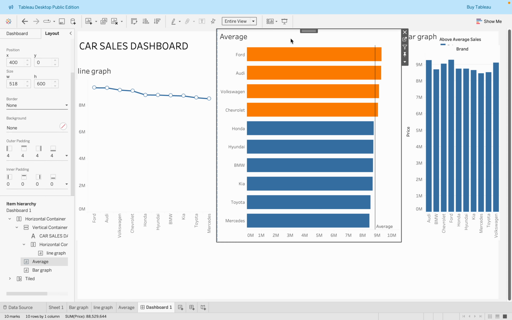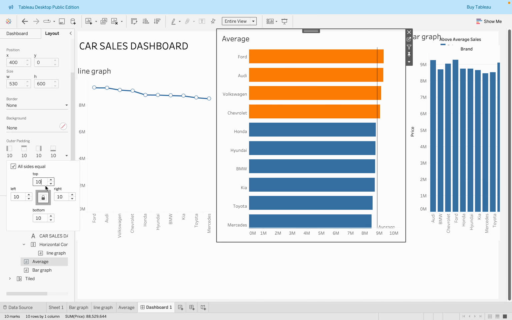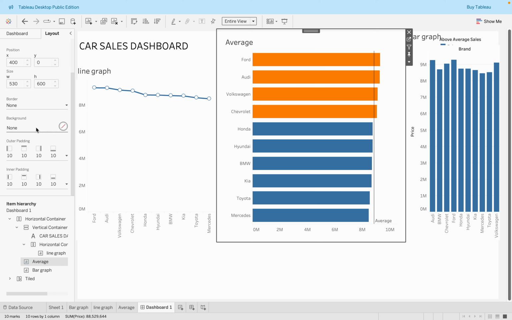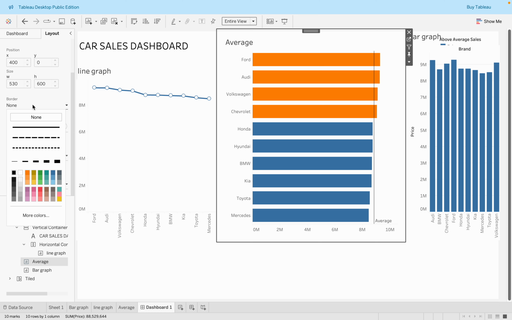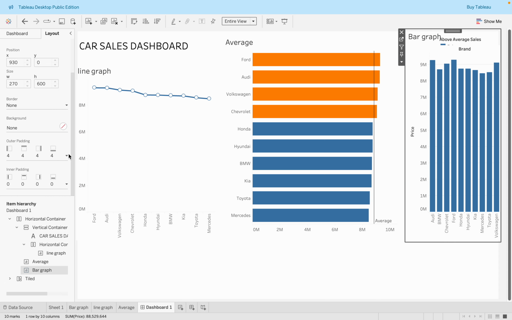Then I will go to our average sheet. I will make the padding 10. Inner padding, outer padding, I'll make the inner padding 10 too. I will give it a gray background. Then I will move on to our background. I'll give it an outer padding of 10.